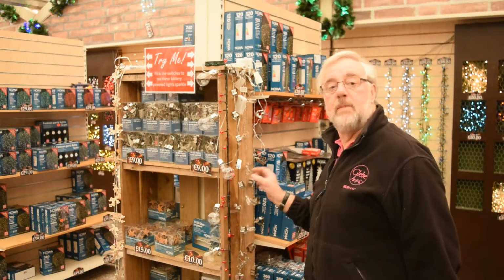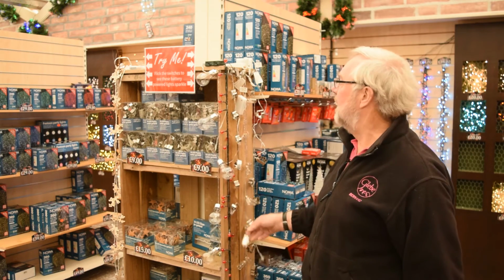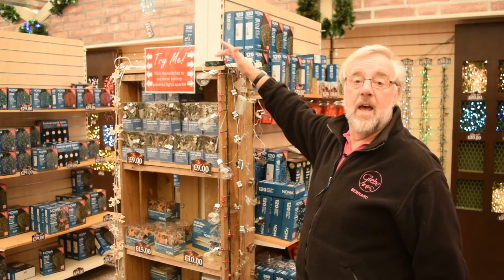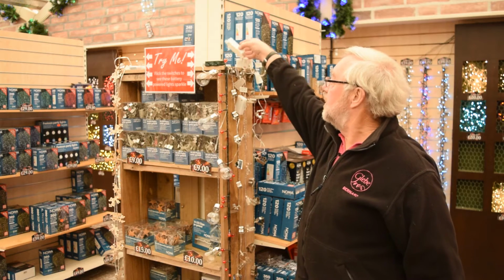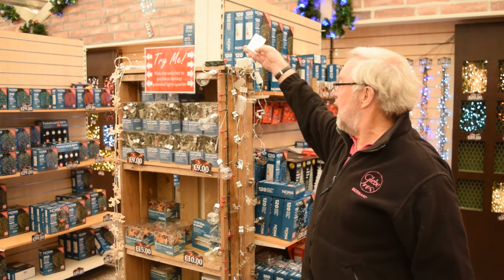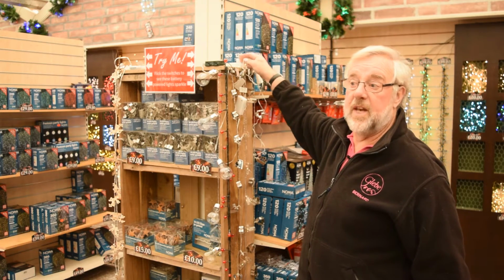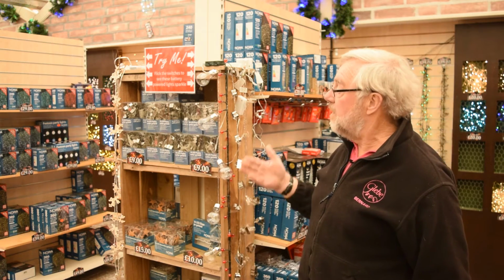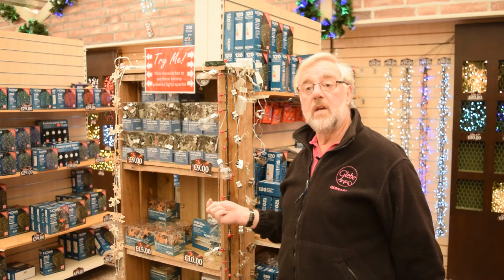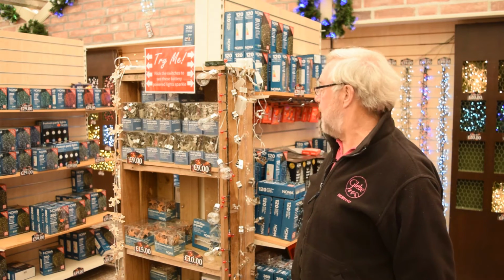The range of novelty battery lights has increased again. Lots of pretty little things, the children like them in particular. Again, the useful thing is 8 hours a day will last you 30 days. And again, there is a timing mechanism within there, and multifunction and static. So quite useful for somewhere that is inaccessible with power, or again, children's bedroom ideal. But there are small sets up to 100 lights if you want to put them outside on a tree that's inaccessible from power. So huge range there of battery operated lights.